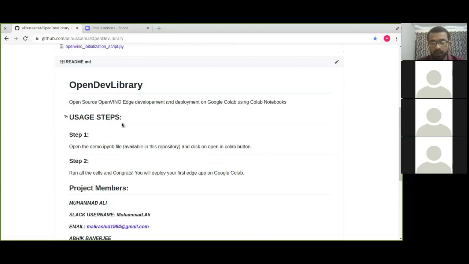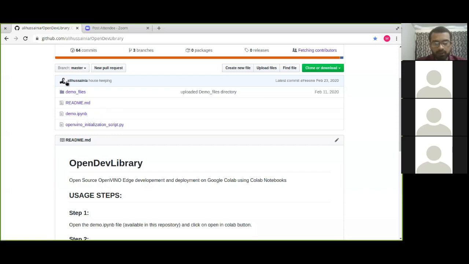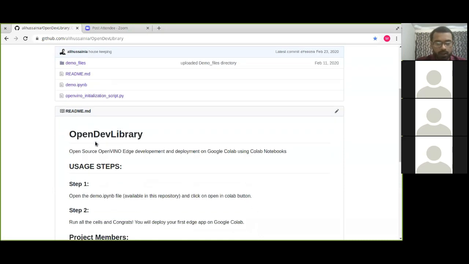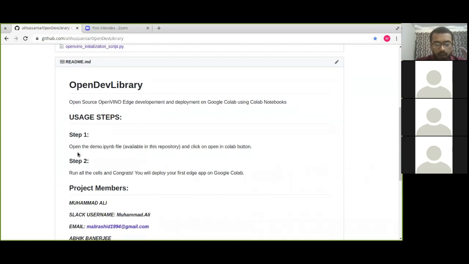And hopefully, we are just going to deploy one here right now. So, usage steps. Right now, just for the housekeeping purpose, I have tried my best to make things as clear as possible to just understand and have a first good impression. So let's come to the usage steps. First step is step number one: open the demo.ipynb file.